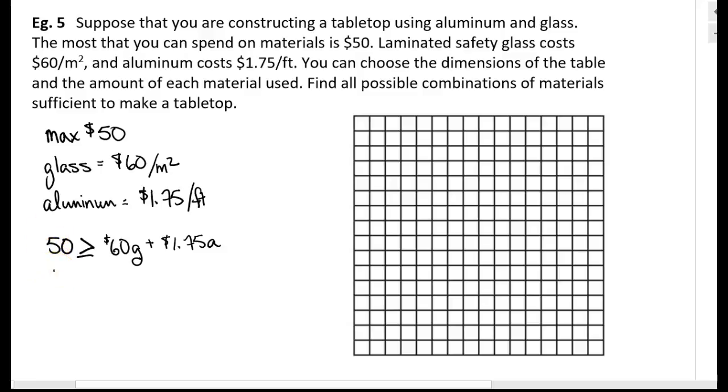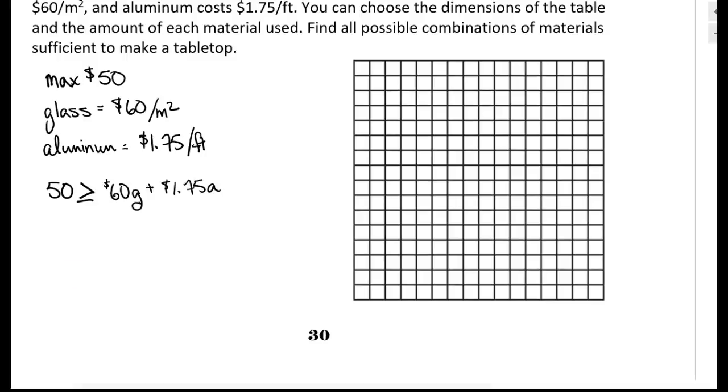From here, you can use either strategy you want in order to put this equation on the graph. Again, I like getting my variables by itself and making it look like y equals mx plus b. So I am going to do this. I'm going to say aluminum is my independent, so I'm going to get 1.75 by itself. It's less than or equal to. Now, you'll notice I flipped that sign, but I've also flipped where this is. Okay, if that doesn't make sense, keep everything kind of where they were and just move the 60 onto the left.